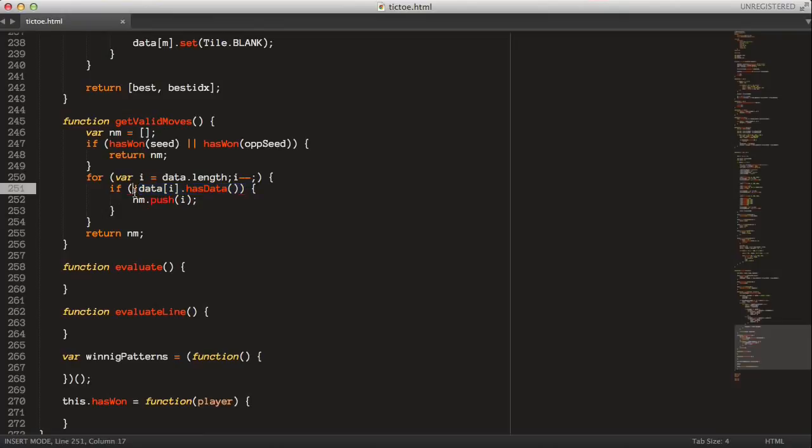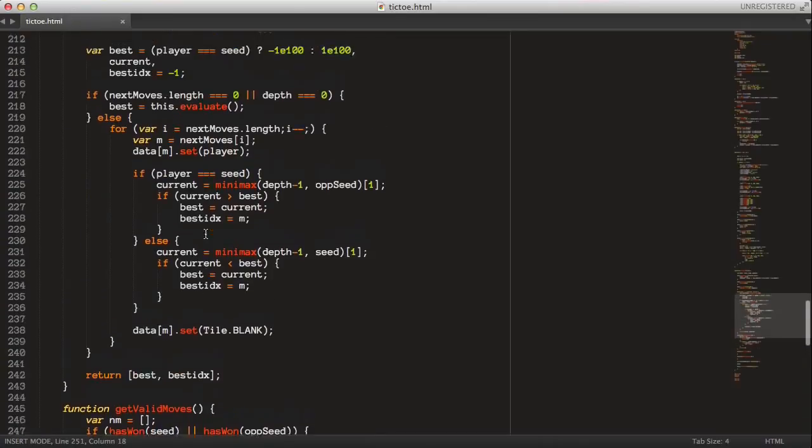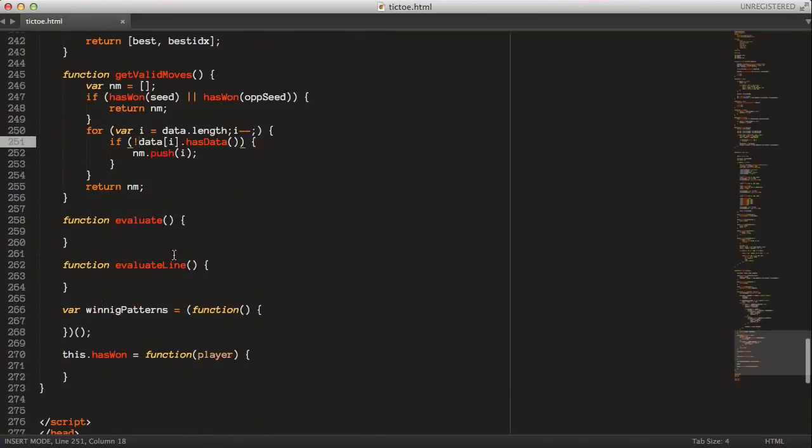So we say if the tile isn't blank, or is blank in this case, since we negate or take the negative evaluation of this expression. And then we just push that index to this array here. So that's how we'll get all the valid moves right there.